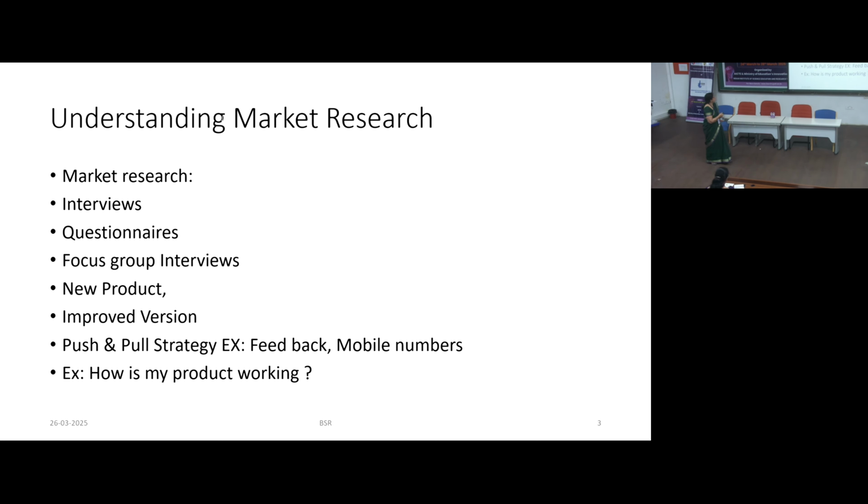And then we move on to understand why we are supposed to do market research. Market research will be done for a new product, or sometimes for an improved version. So what is a new product? When we are trying to launch a product, we try to figure out how I am going to get the proper feedback. So a pre-market launch is always very interesting, because when people start using it, they come to understand, okay, these are the issues, right?